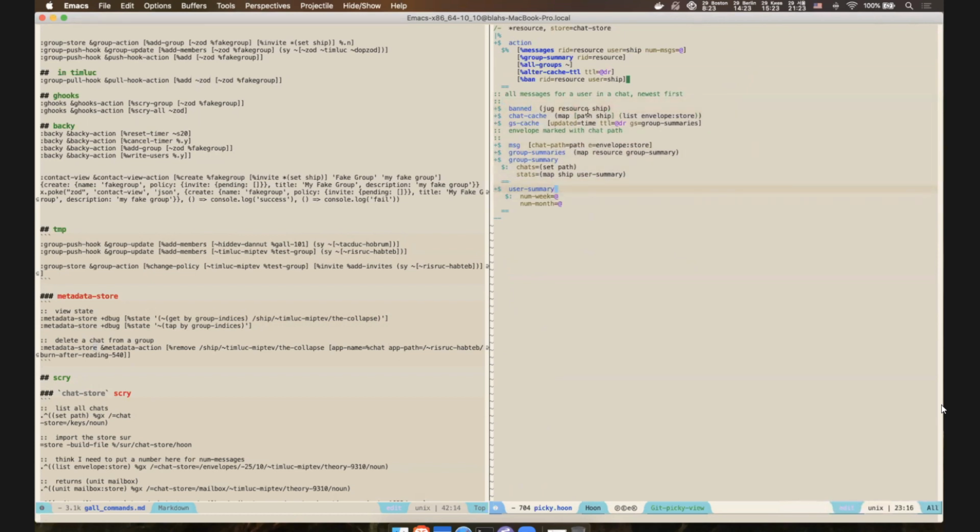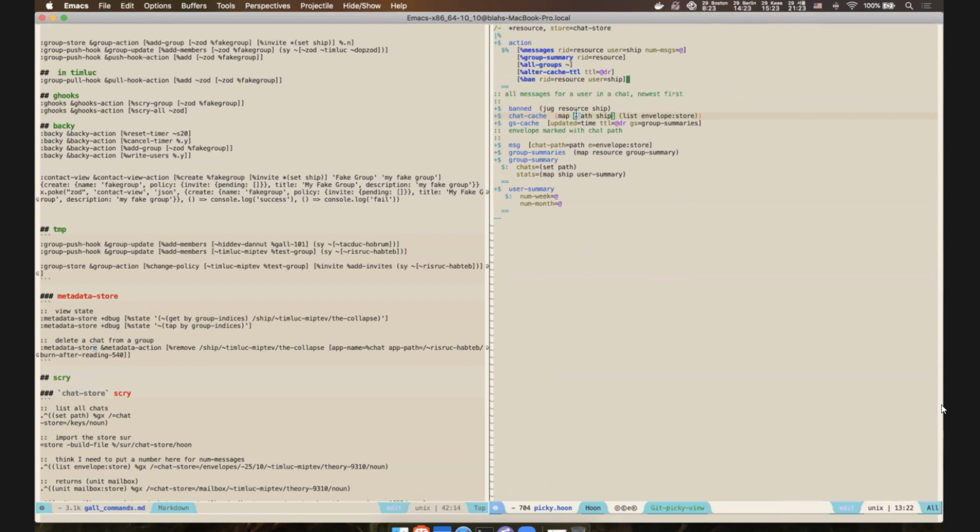In fact, I have here a map of path to ship to list. This should just be a jar, to be honest. Let me update that and make it a jar, because a list of envelopes can't have duplicates, they're unique. Although there are some reasons that I do this as a list, which is that I care about the ordering. That's probably why I did it like that. But probably this should be a jar, to be honest.